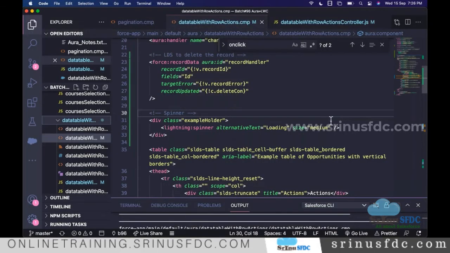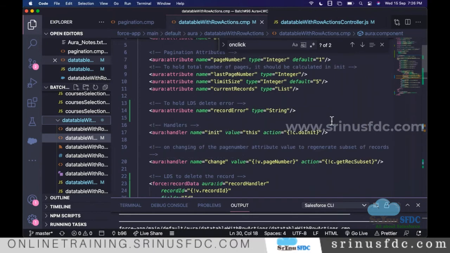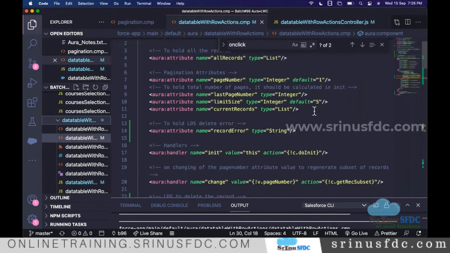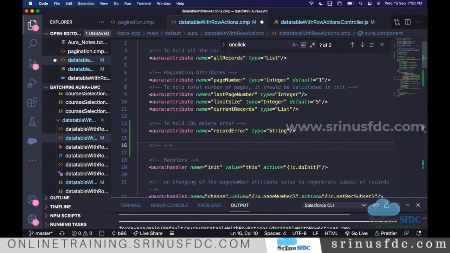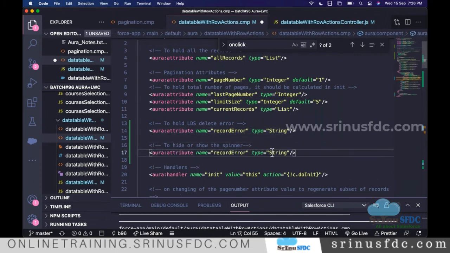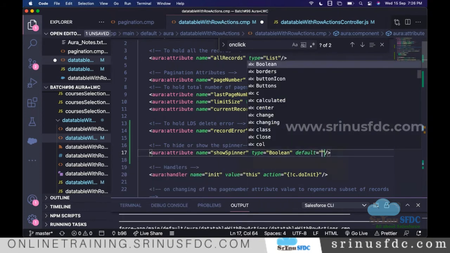So maybe to control the visibility, I'm keeping a Boolean value here to hide or show the spinner. It should be Boolean. Show spinner. By default, we will say no, right?